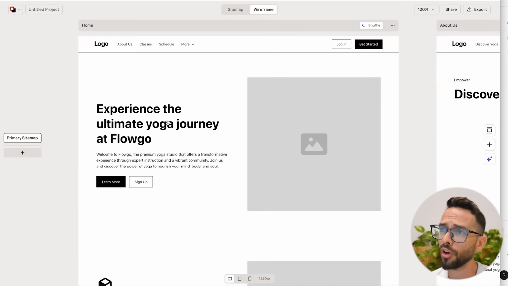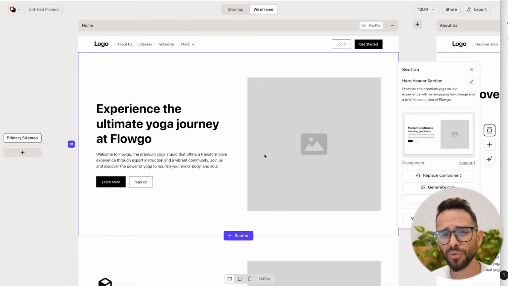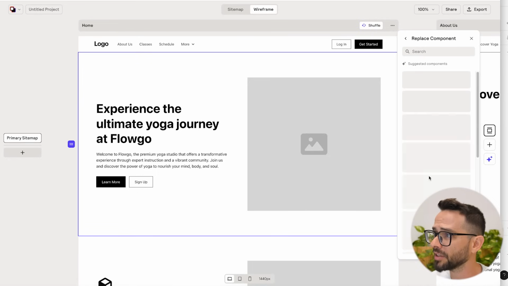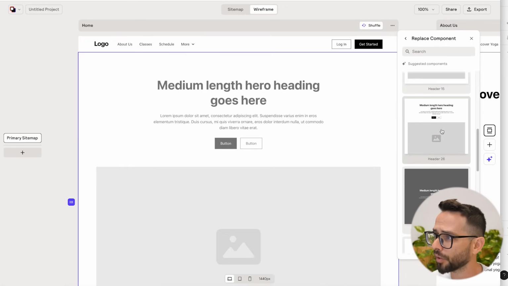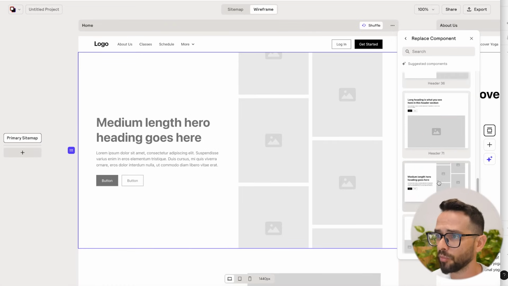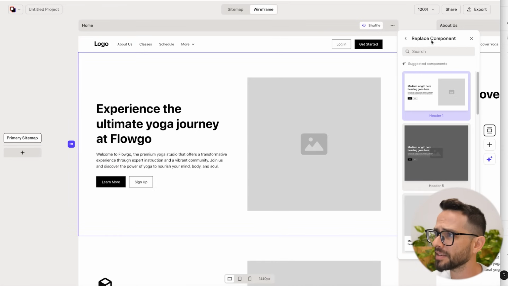Because this is part of Relume's component library, I can actually click on this hero section and say, you know what? I don't want this hero section. I can actually choose a different component. So when I'm clicking on it, I can see that this is the hero section, and right now you can see we're using header 1. I can click here, replace component, and it's going to give me a ton of other layouts for this component, right? Maybe I want the image below, maybe I want this kind of layout. I can just pick whatever I want. Now in this case, I'm going to leave this.